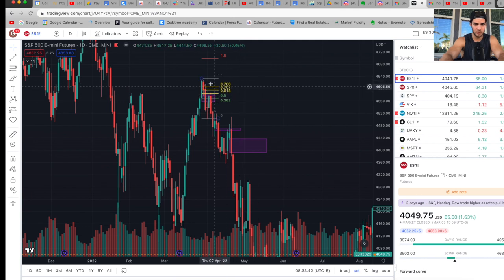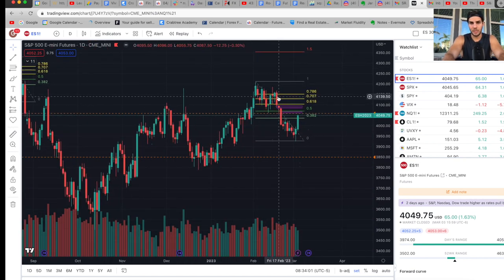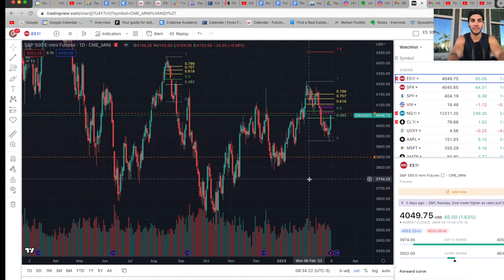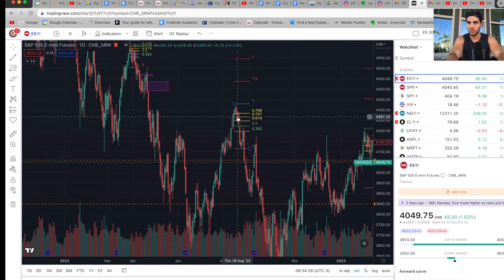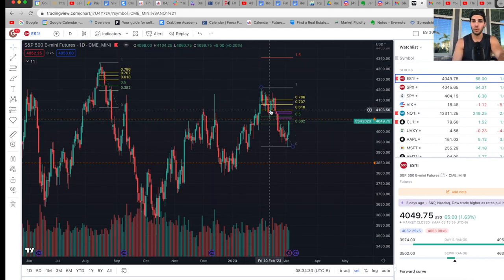On my chart right now — made a high of 4630, sold off to 4500, then had a two- to three-day bounce making a high at the 61.8%, just about 4600, and we traded into the resistance to the left. What that would look like here is trading up into 4110 and then selling back off. We should always stay below 4150, but we could come up into the low 4100s before continuing lower — the same pattern as the bear market rally in March and April. If we repeat the August pattern, we'd trade up into 4070, not 4100, then sweep the lows at 3920 and go down to the 3800s.